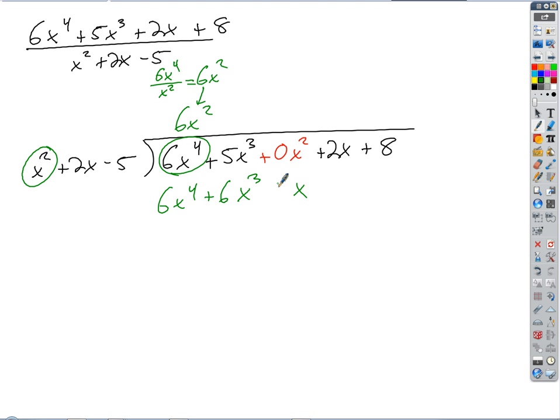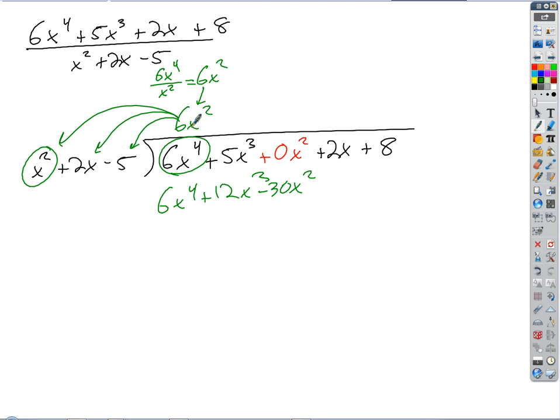Sorry, you know what, I messed up. Hang on. Let me go back. What was I doing? I'm distributing, this was right. Okay, that gave me this, right? Now I'm going to go here, and I would get x squared times x is x cubed, but 6 times 2 is 12, right? Sorry, I skipped that one. And then we're going to get x squared times nothing is x squared, but 6 times negative 5 is negative 30, right?